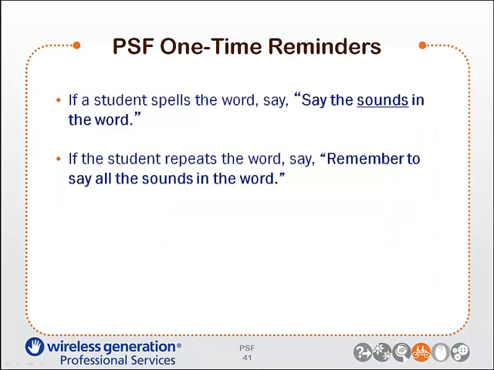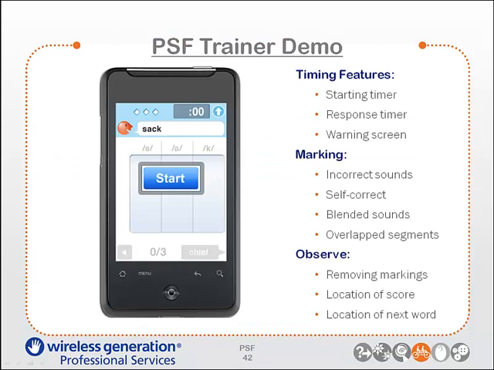Here are some one-time reminders that you can give during this PSF assessment. If a student spells the word, say the sounds in the word. If a student repeats the word, say remember to say all the sounds in the word. Remember, these can only be said one time. Now we're going to look at how to administer the PSF assessment.